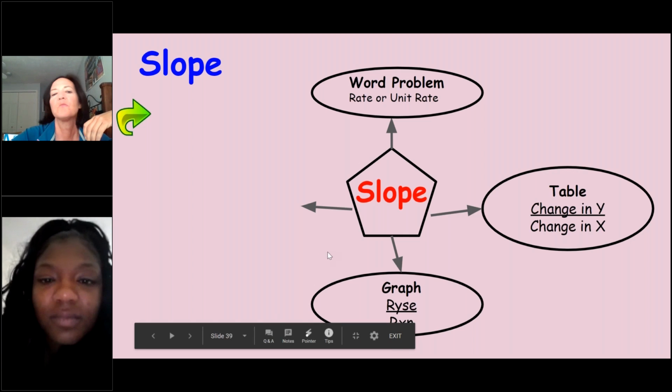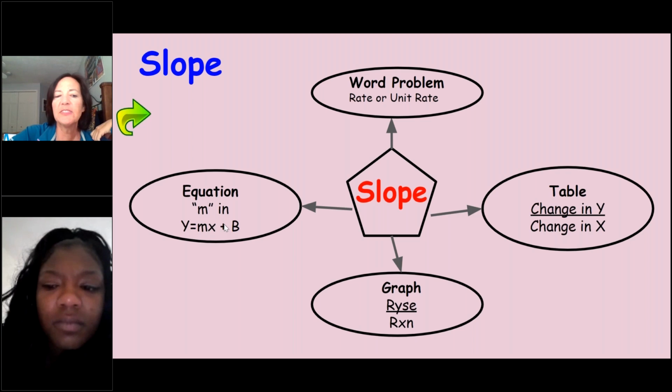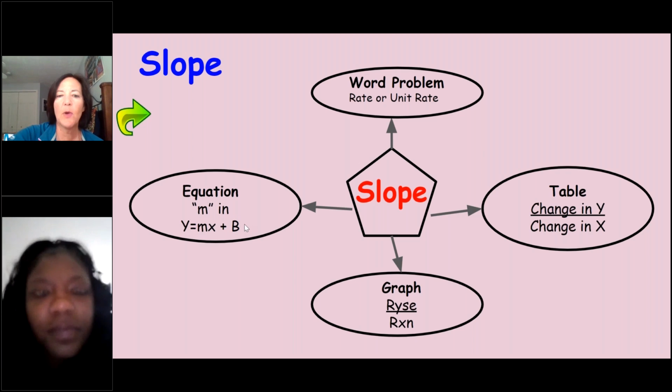We'll practice that. And then the last one is in an equation, and you've already done this one for me. In an equation in the slope intercept form, which is y equals mx plus b, this location for the m, whatever's in that spot, is our slope. So be careful, because we've seen sometimes the y-intercept comes first and the slope comes second. So whichever number is being multiplied by the x value over and over and over, that's going to be your slope. The number hanging out there all by itself, that's always going to be the y-intercept.